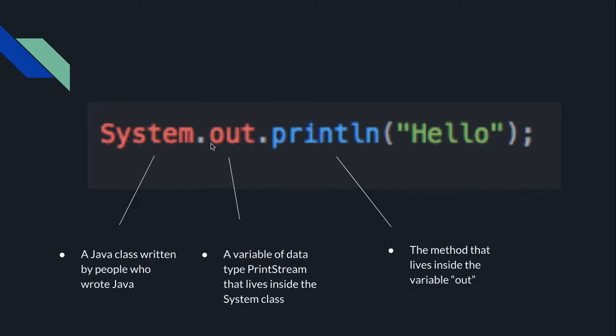But then now it's like, where is out coming from? That's a pretty generic name. Well, out is a variable that lives inside the System class. System is a Java class that's already been pre-written by the Java developers who actually wrote this programming language. So print line is a method from out, and out is a variable from the class System. You don't really have to understand everything. What I want you to know is that the more left we go, the more addressy we get, and the more right we go, the more of the stuff that we want or that we're getting essentially. So in this case, we're getting the print line method because we want that.